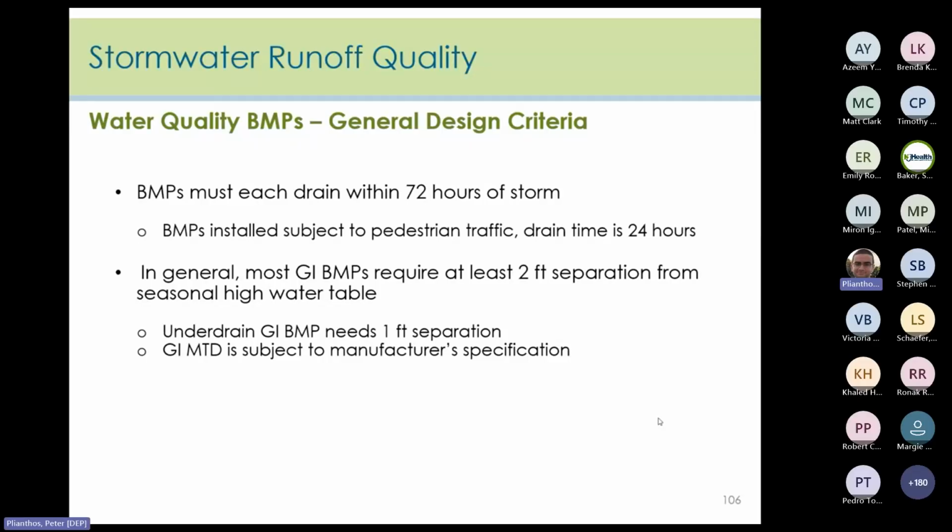Now, there are some general design criteria for all water quality BMPs. This includes drain time and seasonal high water table separation. All BMPs must drain within 72 hours, unless they are subject to pedestrian traffic, then the drain time is reduced to 24 hours for safety reasons. And most BMPs require a 2-foot separation from the seasonal high water table. However, under-drain BMPs only require 1 foot of separation from the seasonal high water table. And as for MTDs, the seasonal high water table separation is subject to the manufacturer's specifications.